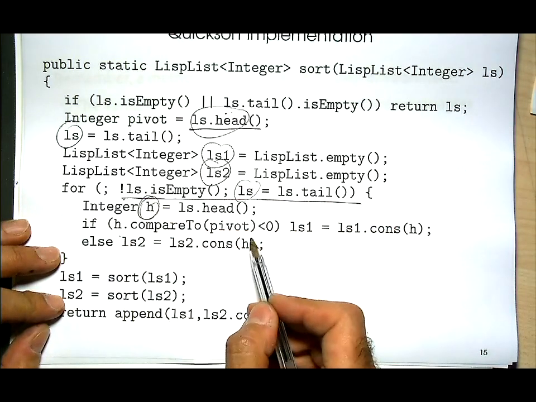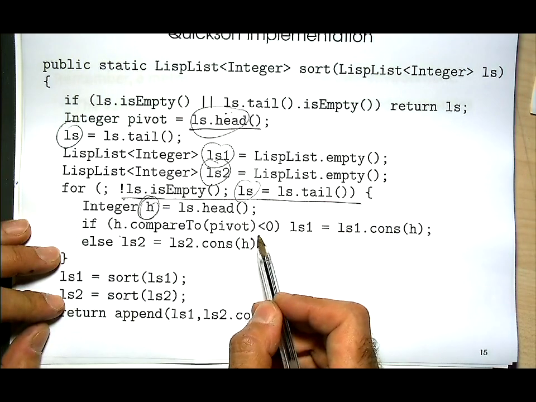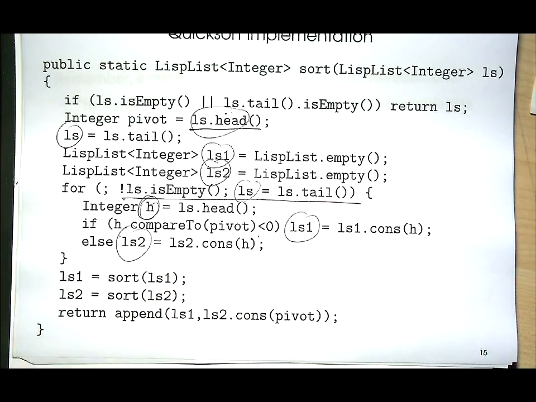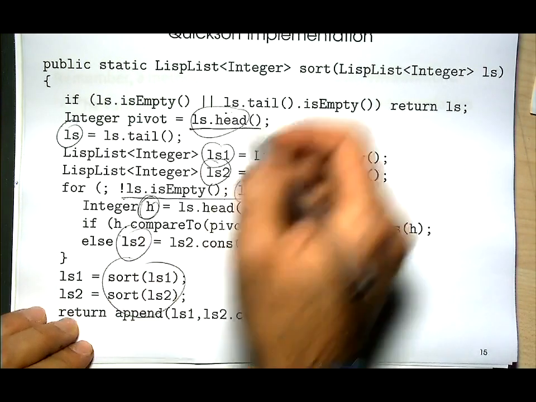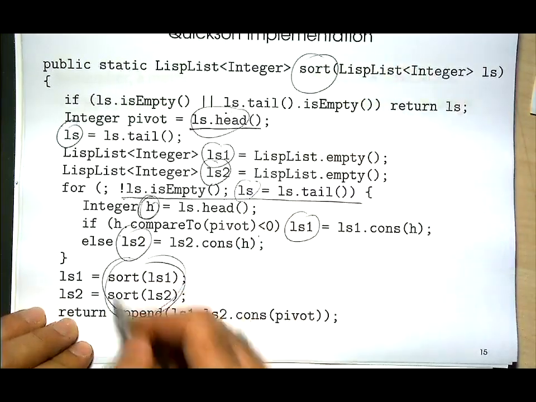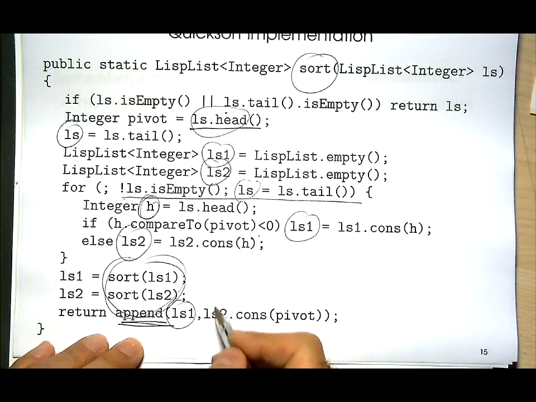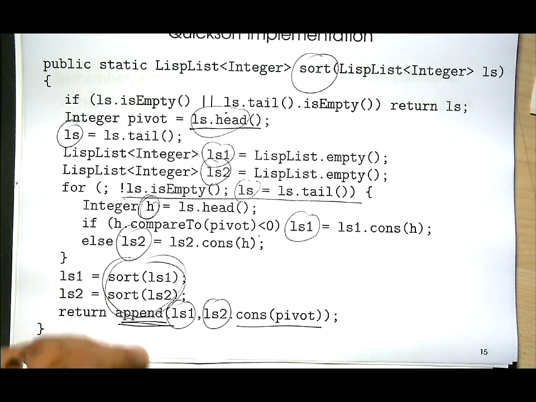If the head is smaller than the pivot, I put it in ls1. If it's larger than the pivot, I put it in ls2. I sort these with the same method, so this is the recursive call, and then I append. Append is a method we're going to see afterwards how it's implemented, but it does what we said. So append ls1 with ls2 with pivot in the front.